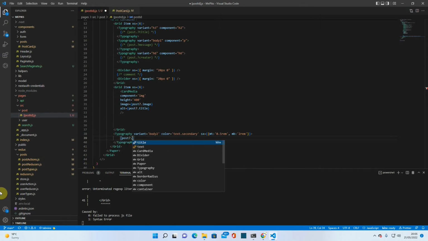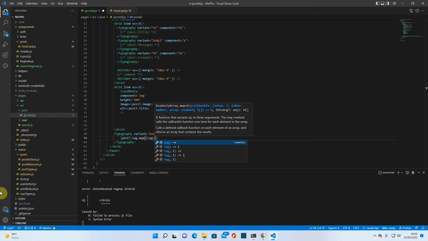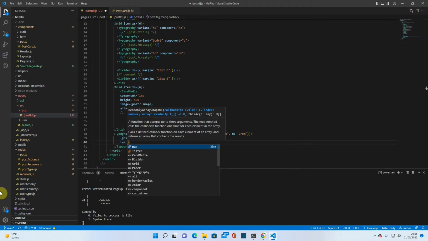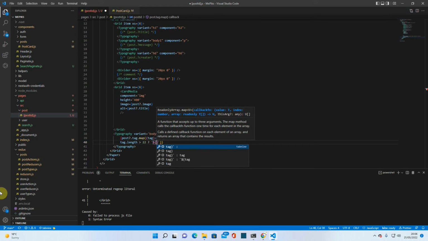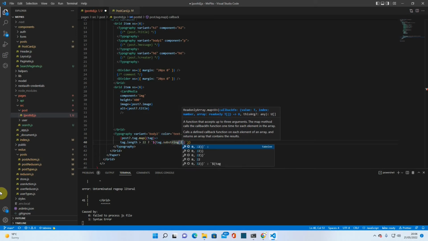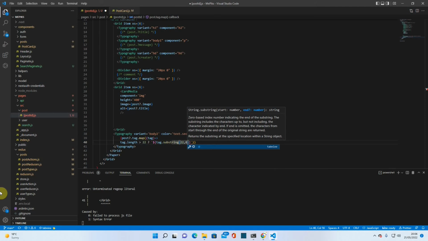And question mark dot tags dot map. And then for each tag, if tag dot length is greater than 22, I think I needed to do it on the previous page, but I just copied it over. Tag dot substring 0, 22, plus.